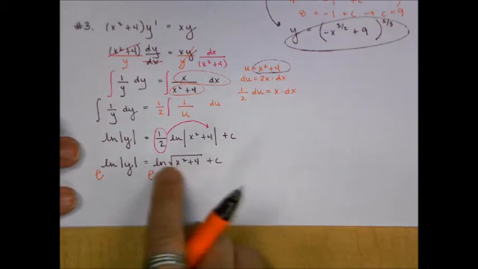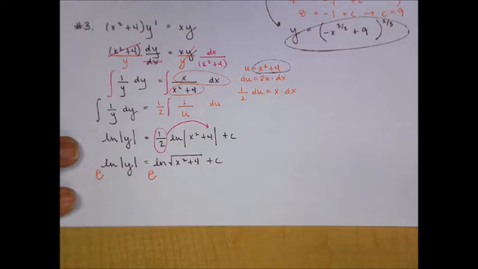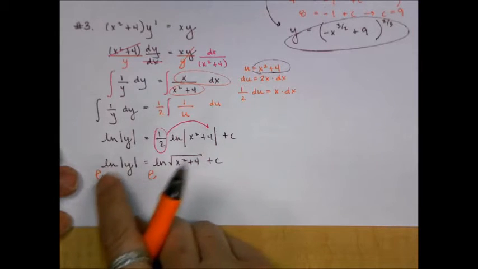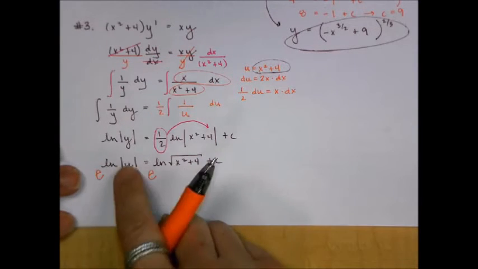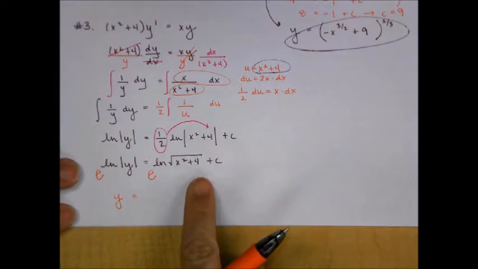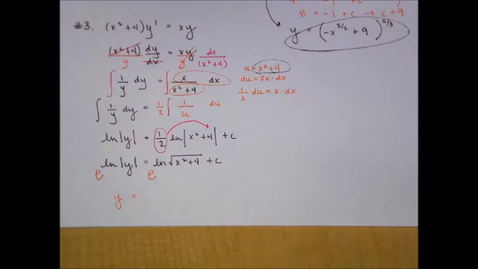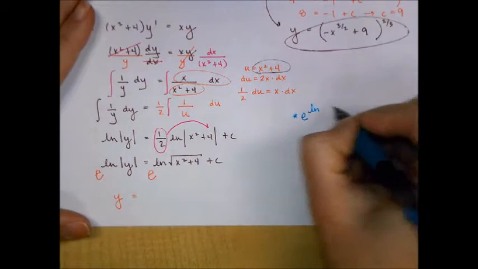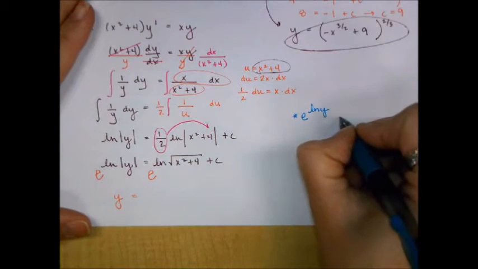So how do we simplify this? Well, the left side's pretty easy. We did this on purpose so that the two would undo one another and just drop down what y equals. The right side, though, can be simplified because of some algebra properties that we have. So I'm going to write those out for you. So some things you'll want to remember. Well, we just did this one here. e to the power of a natural log of anything will just spit it out. So that's our log property.